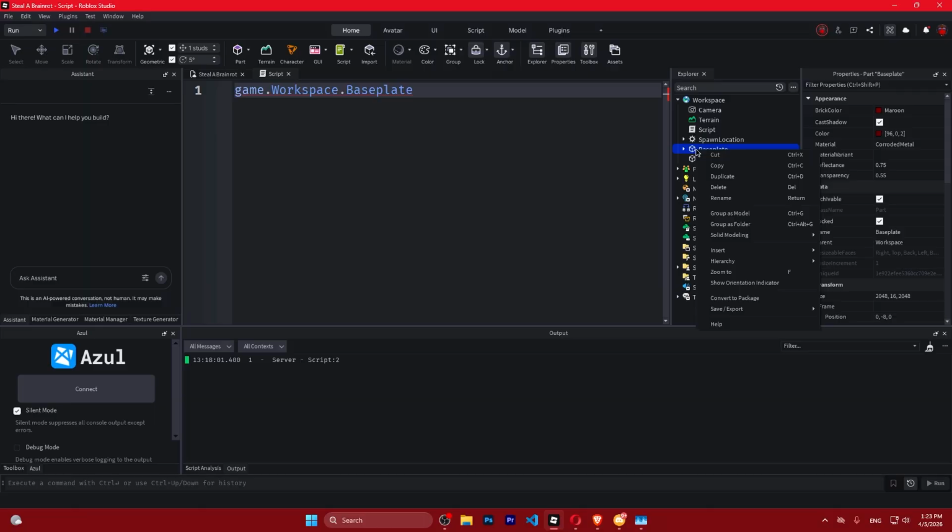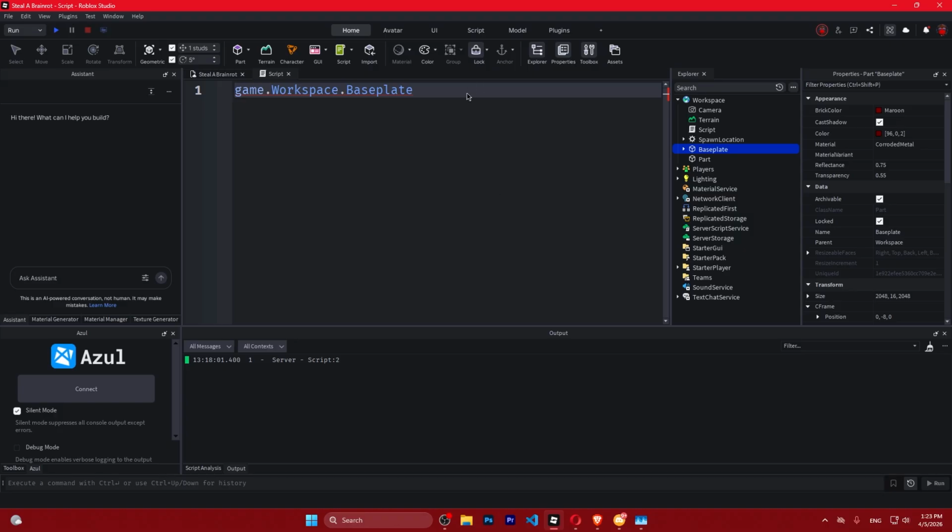It's very important to always give correct, unique names to your items. You can right click on an item and click rename if you want to change its name. Always make sure that your variable names and object names help you understand where the item is and what it's doing. Always have names that you understand, specifically their function and purpose. So we accessed the base plate.